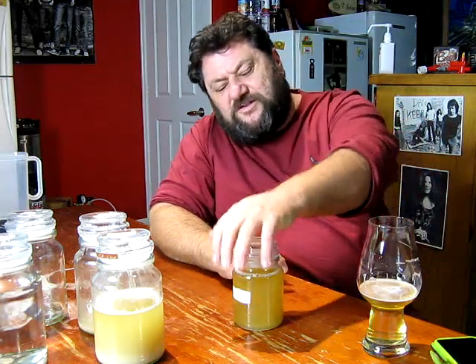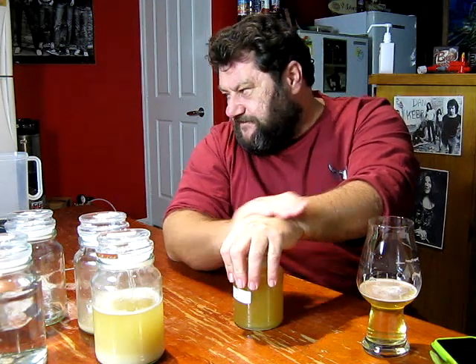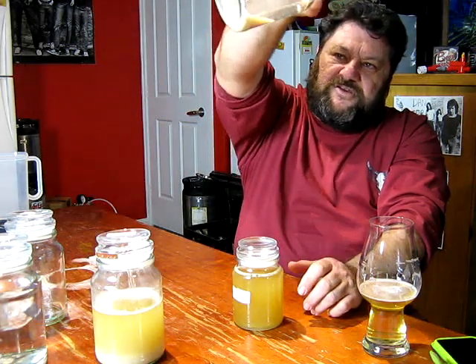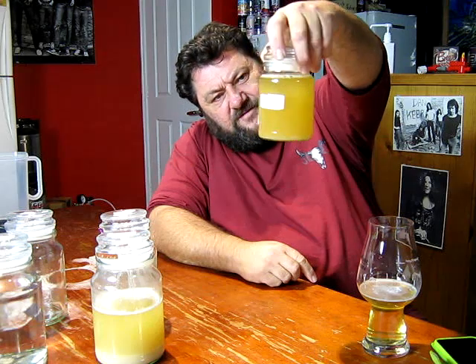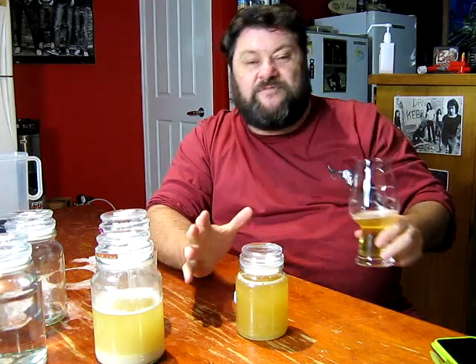How do you work out what that yeast is? I work on the basis that fresh washed yeast is about three billion cells per milliliter. So at that rate to pitch this directly onto a standard beer, you want 50 to 60 ml to direct pitch. So if you're just taking this straight off a batch and wanting to re-pitch, probably what was in this jar would go close to being enough on a full batch. That there's not going to be enough — I'd estimate we're probably only going to get maybe 20 to 50 ml out of that jar. But that will make enough for a nice two-litre starter. I'd have plenty of yeast to pitch onto any average sort of brew I'd do.